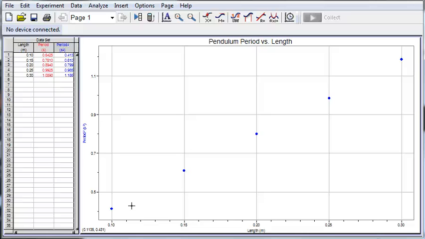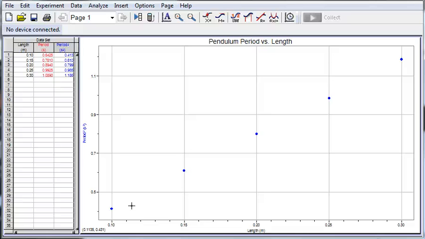So we take plus or minus half of that, and that gives us plus or minus 0.005, which is really insignificant compared to the human reaction time uncertainty of 0.2 seconds. So the total would be 0.205, plus or minus 0.205 seconds.